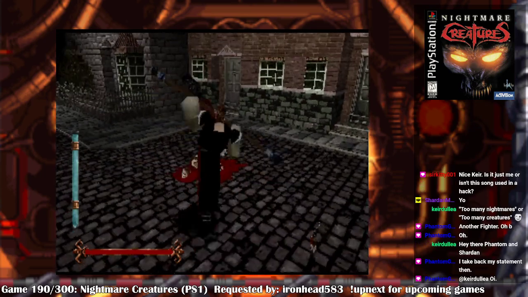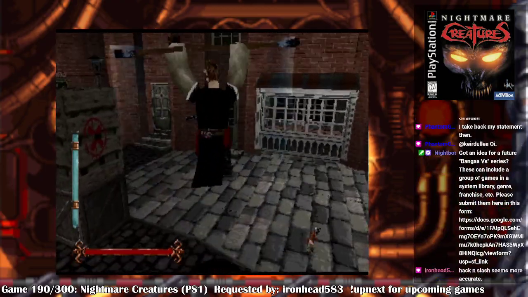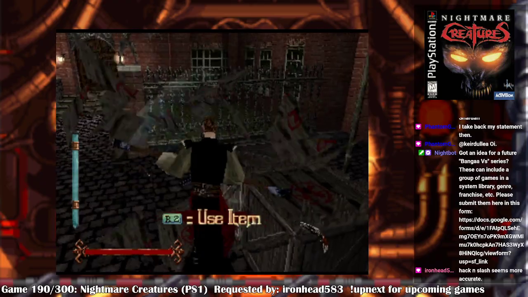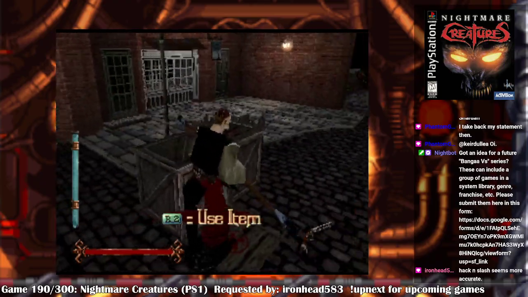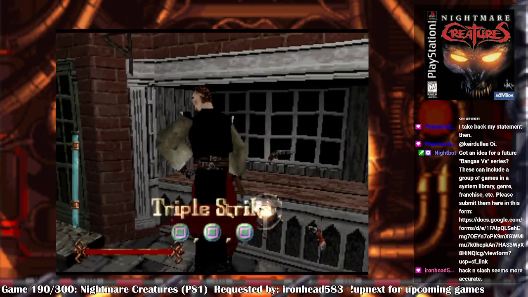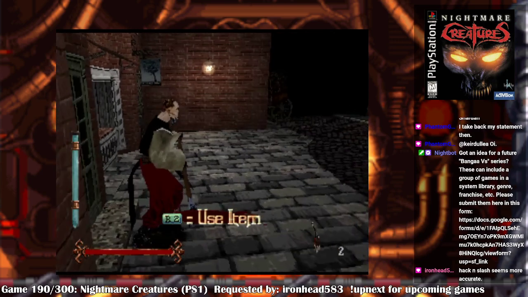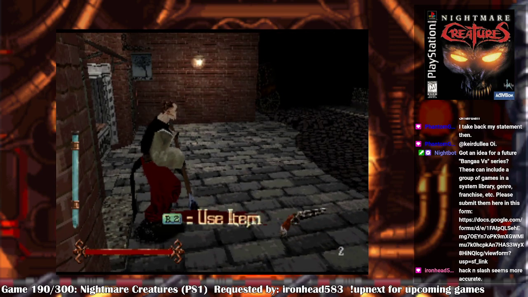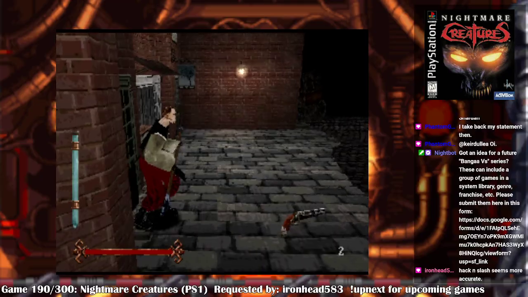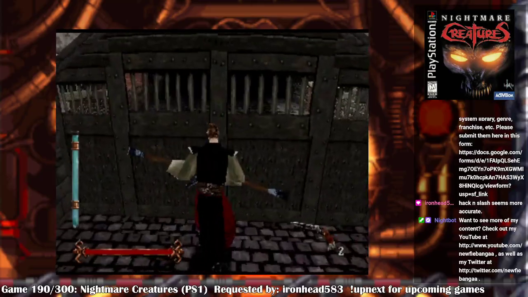Okay, square is your weapon attack, X is your kick, circle is block, you can also walk, triangle is your jump, you can beat up boxes. Okay, R2 lets you use an item. And I'll just start smashing things. I can even pick up a gun. Okay, L1 and R1 is to sidestep. Okay, I have to hold L2 and then use the D-pad to select my equipment. That's gonna take some getting used to.